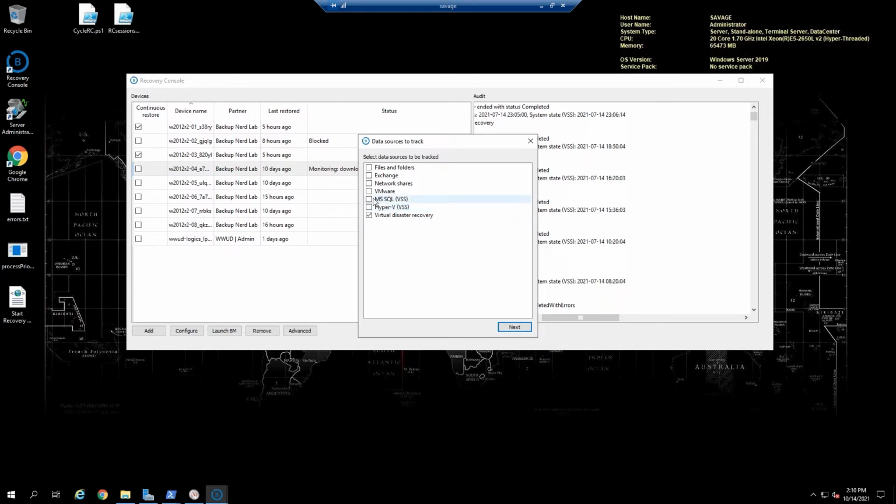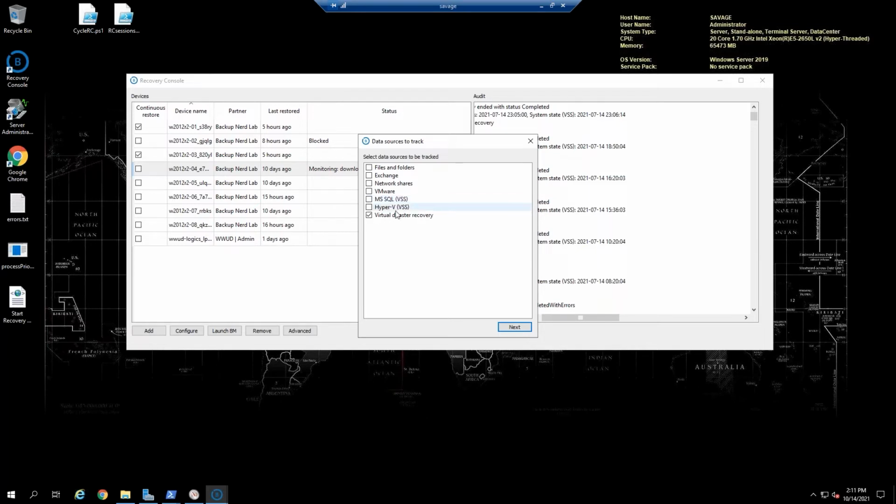SQL database restores back to original paths if you've got SQL services running on the machine, otherwise to alternate paths where we just lay down the databases and the log files. And then of course you can choose to connect or attach those or mount those to a running SQL instance here on the recovery console machine so that you can use them for reporting services or availability, or to crack them open to pull transactions and tables out that you're going to work with, if you're a DBA and privy to that type of work.